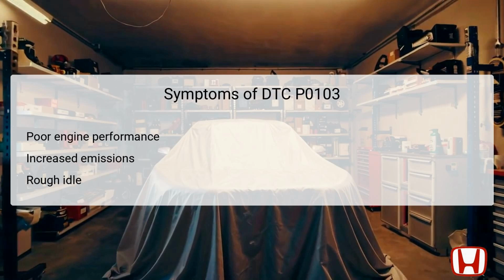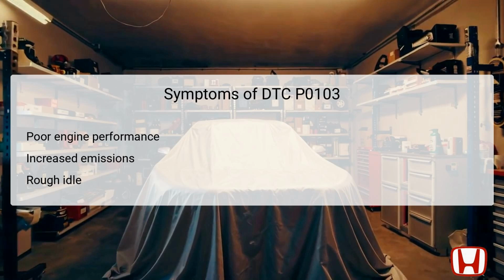When DTC P0103 is active, drivers may notice several symptoms that indicate a problem. One of the most common experiences is poor engine performance, particularly during acceleration, as the incorrect air-fuel mixture leads to suboptimal combustion. Increased emissions may also be evident, as incorrect readings from the MAF sensor can lead to the engine running rich, which produces higher emissions.